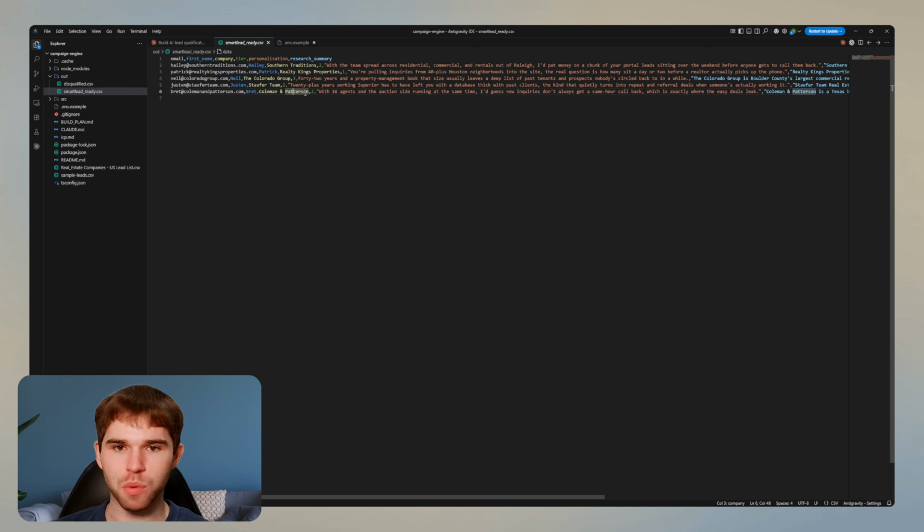Now, if this doesn't happen for you automatically, make sure you tell your Claude Code to trim every single company name down to its minimal or its base form. So get rid of any sort of prefixes and suffixes like LLC, PTY, Ltd, all of those generic company names that if you actually plug it into a variable, it doesn't actually sound like AI put it there. Now, I suppose when you get to these ones, it's a little tricky. Realistically, you could just say Reality Kings if you were trying to go to its base form, but having properties in there is fine. Just the key ones are obviously the LLC, the PTY Ltd endings that are the dead giveaway.